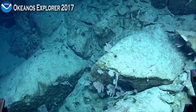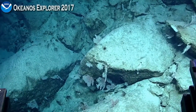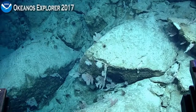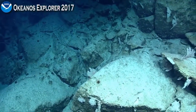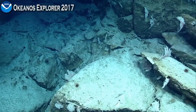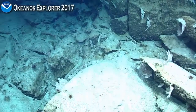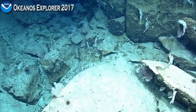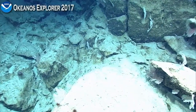Okay, so I think that fish that we saw the tail of first was the diamond-shaped fish in the upper right-hand corner. I was going to comment, the one that we saw a brief glimpse of, the tail might have been Randolithes. Then we saw something called a barracks. It's an Alfonsino, and actually it's a commercially valuable species of fish, not here in the Hawaiian Islands, but further to the southwest in the Pacific.